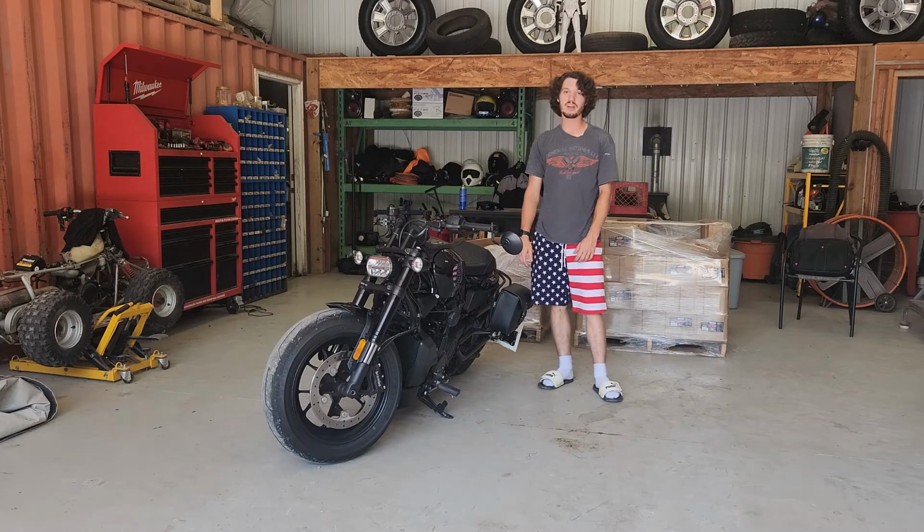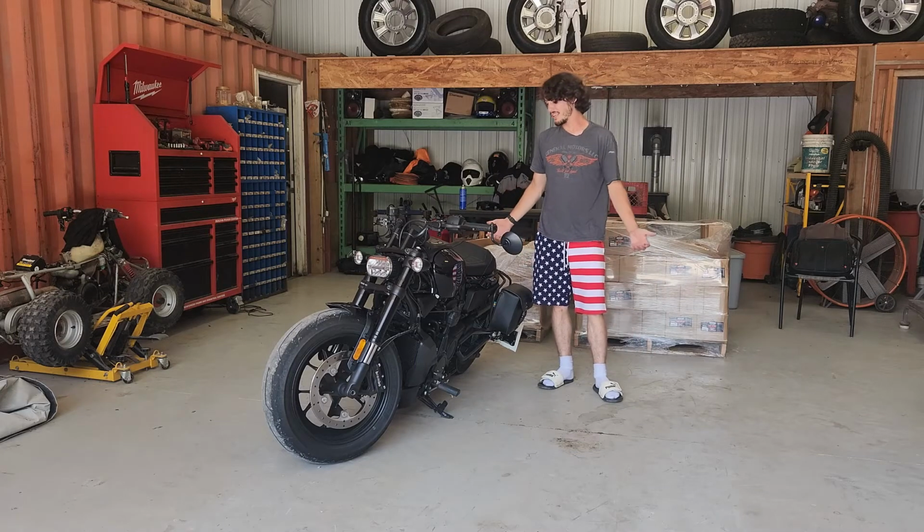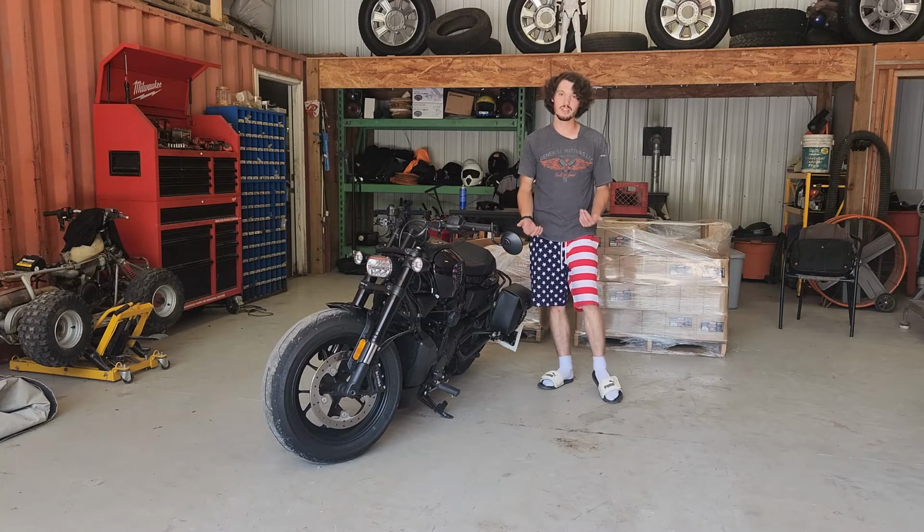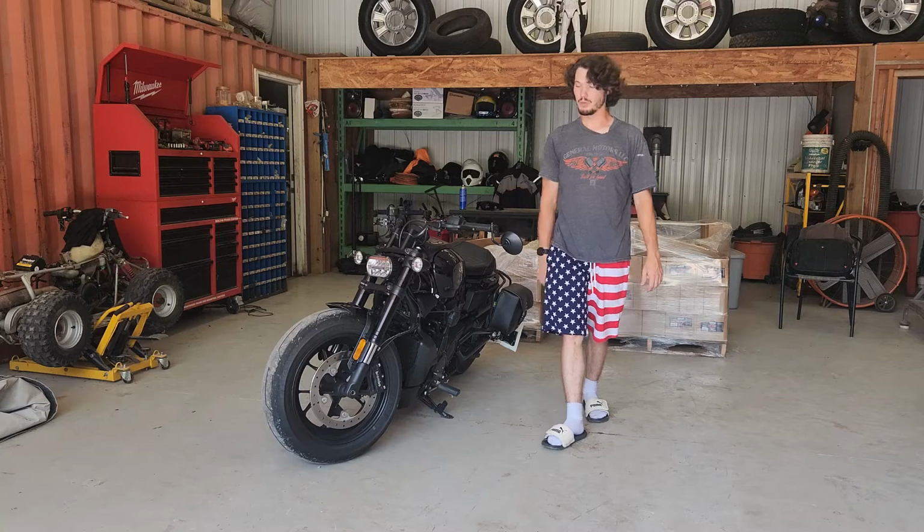Does it ruin the look of the bike having bags? It doesn't make sense for somebody whose only bike is the Sportster S like me. I think so, but hey, I'm just one guy.